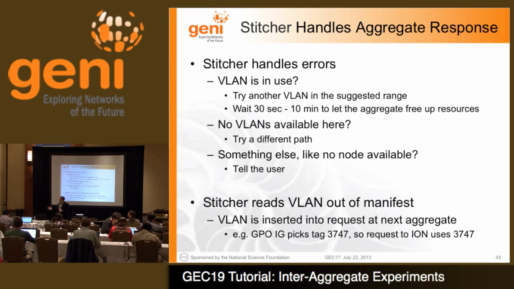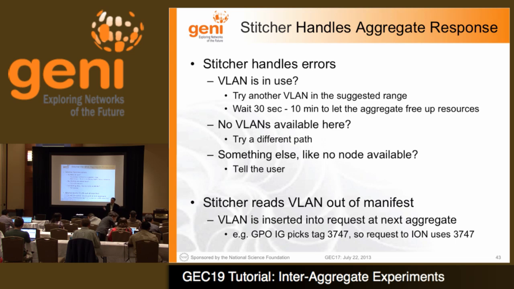The only state of what's available and what's in use is at the aggregates, basically. And the trick there is that state tends to be dynamic, so you have to ask right then. In a future iteration, Stitcher may do more of that for you, to be a little bit smarter about what it asks for, but it doesn't at the moment. It just keeps going down the list and trying until it runs out of tags.